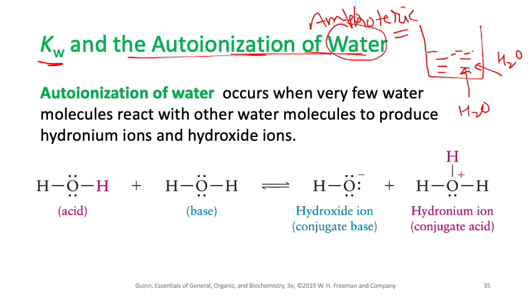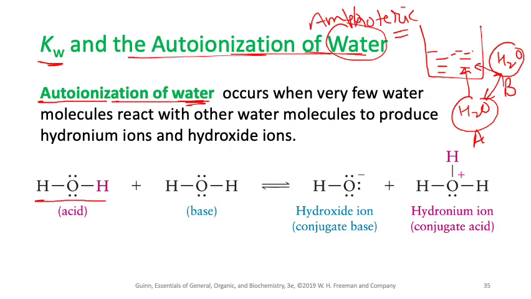So if you have a glass of pure water, a very minute amount of the water molecules can react with each other, because one water molecule can act as an acid and another molecule can act as a base, right? Because it is amphoteric, they can do an acid and base reaction. This we call autoionization of water. They are doing the reaction by themselves, without the help of anything else.